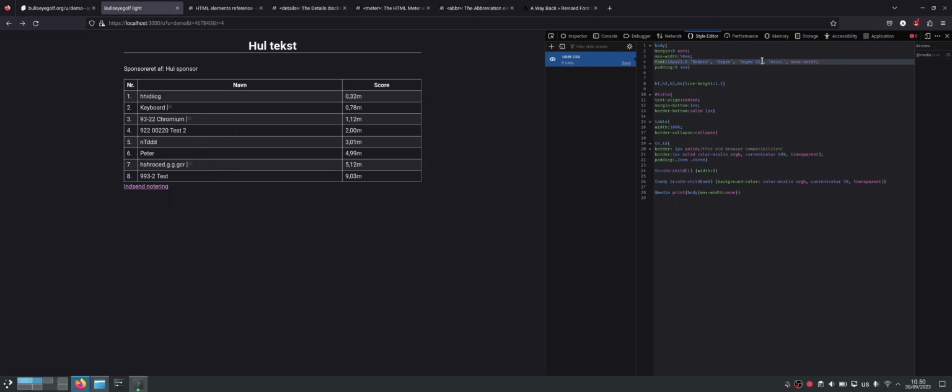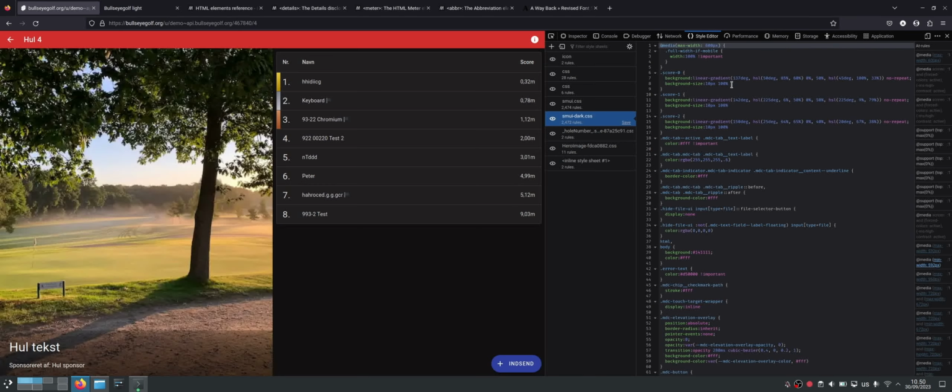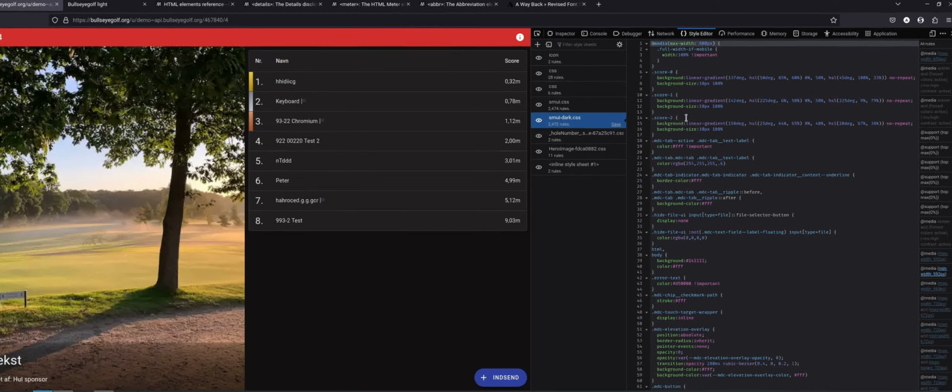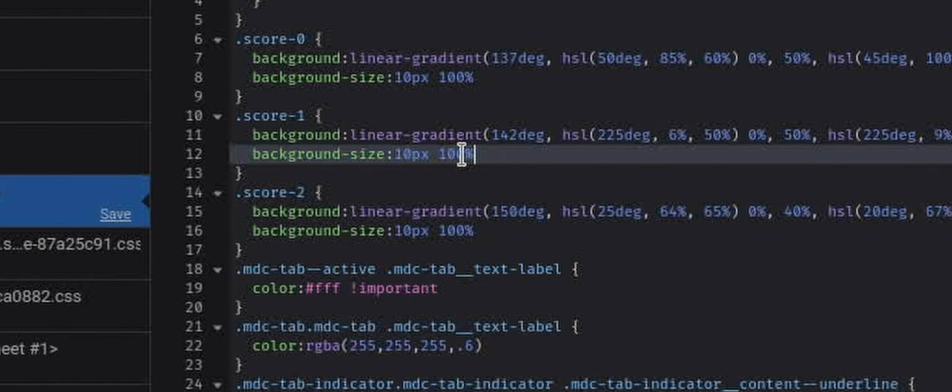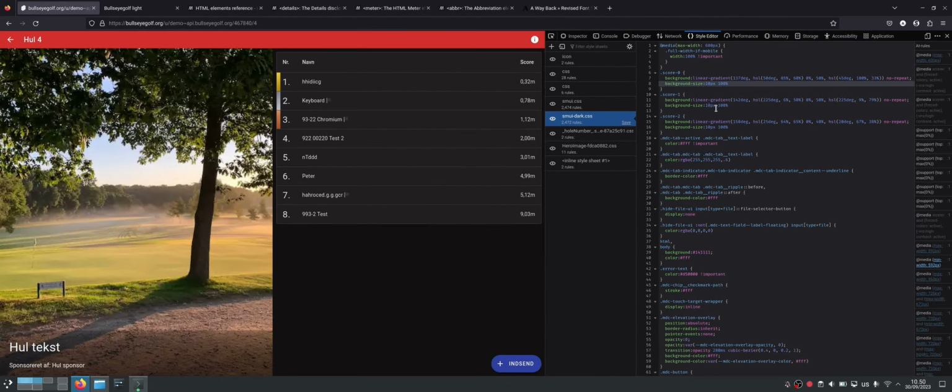Also, you have to be aggressive in searching for code duplication. If we go look over here, you can see this background size 10 pixels 100%. I repeat that 3 times. If you use smart selectors, and yes, they look a little scary, but they're really not that hard once you learn them, you can save a lot of code duplication, and it'll make changing your mind later a lot easier, and it'll make your code more readable, and it'll get you fewer lines of CSS.